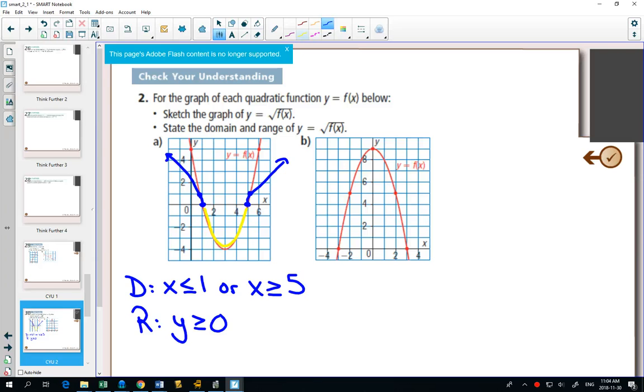This time I didn't do any other nice points, but if you wanted to, can you see that your y value is 4 right about there? So I could have made my y value on my blue graph 2 at that same x coordinate, even though I don't know what that x coordinate is. So you can use that to help. I guess here I did a bad job. I should have had the blue point there.